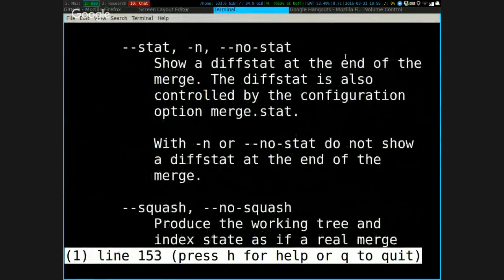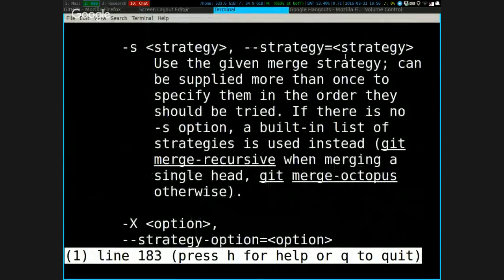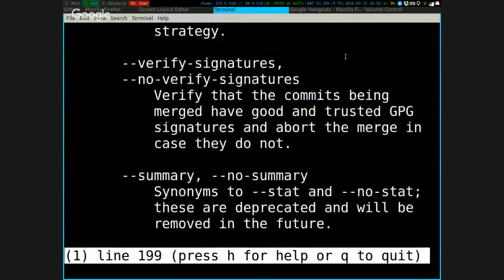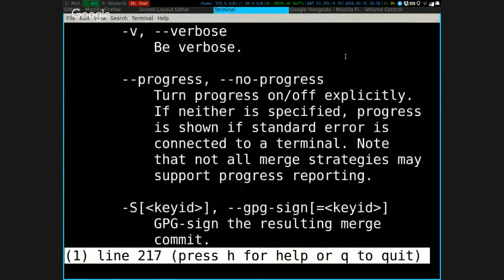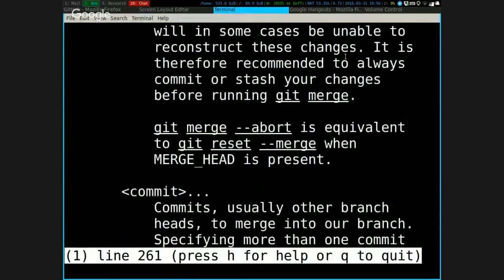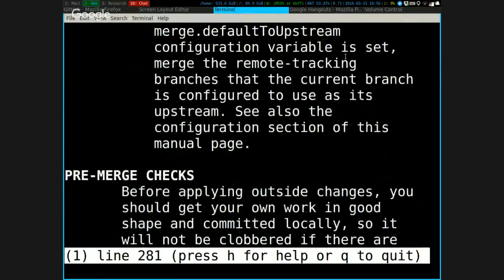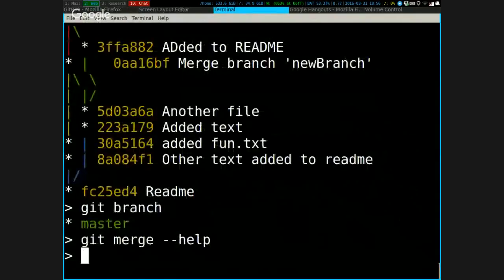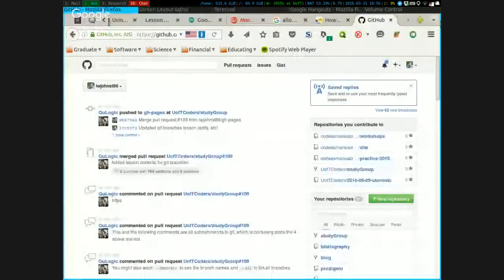I don't think so. No, I don't think so. You have to actually directly delete it using git branch.